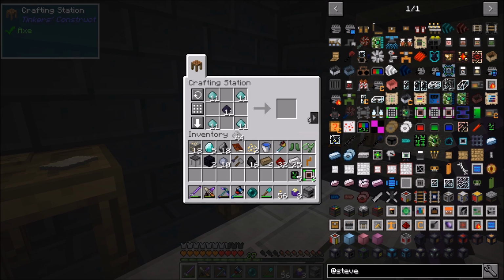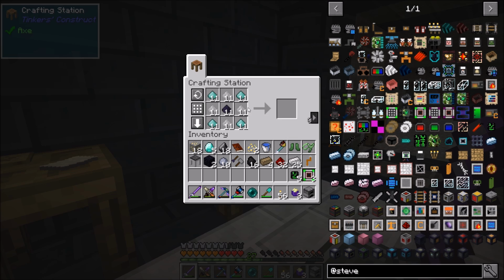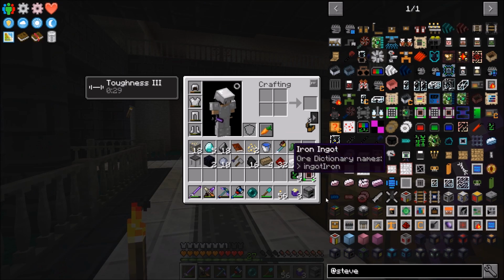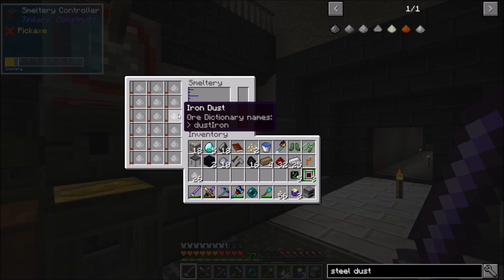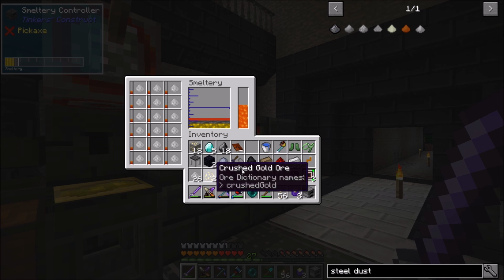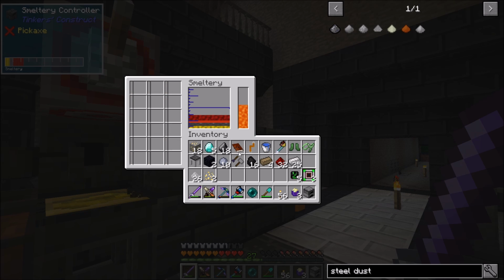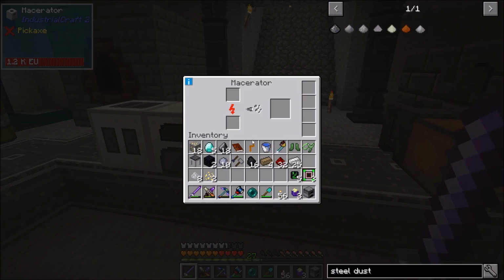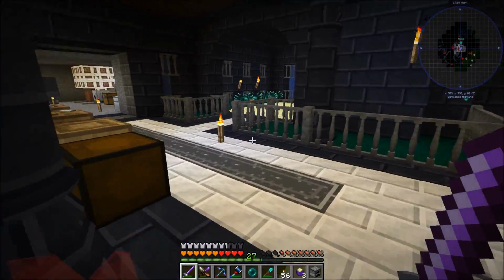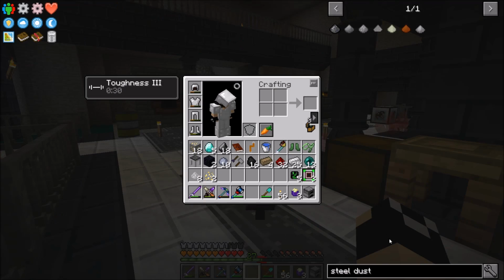Let's go ahead and upgrade this. Or let's turn this into... wait, what? We got iron dust from crushing steel. Wait a second. This isn't right. That was totally steel that we just crushed. I'm going to go ahead and just toss that in there and let it cook through the smeltery. I mean, we can still make the steel dust. Oh, man. Yeah, we're going to have to go a different route for the steel dust, which is fine. I mean, we can still pull it off. It's just this macerator doesn't actually make steel dust. It makes iron dust from steel. So, that makes sense. So, let's do that then.